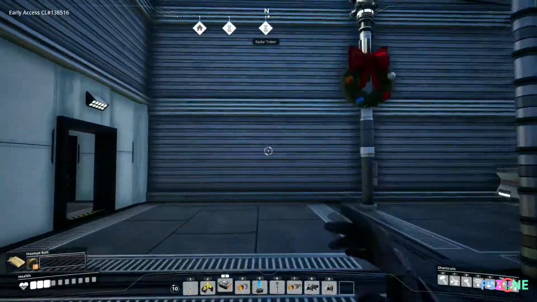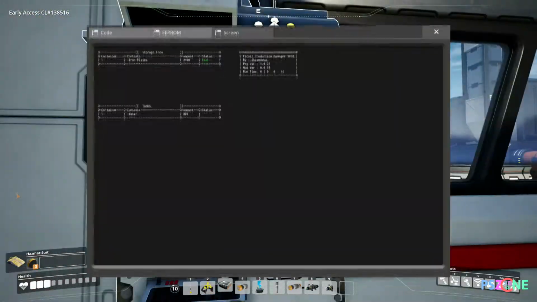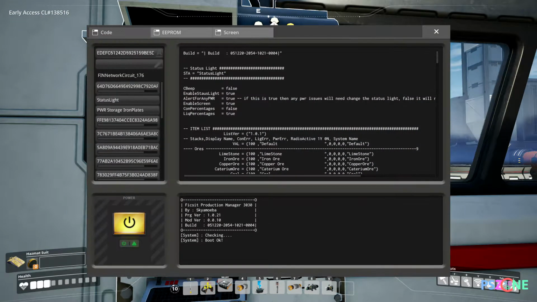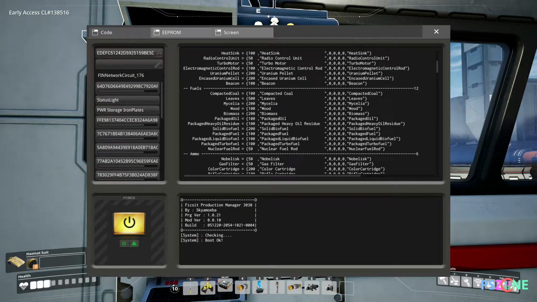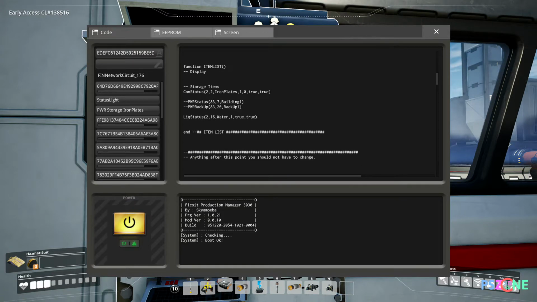Now, there is a thing what I've done as well, which is power status, which is just basically your power status of the station. So if we bring that in, and we'll just call this storage.